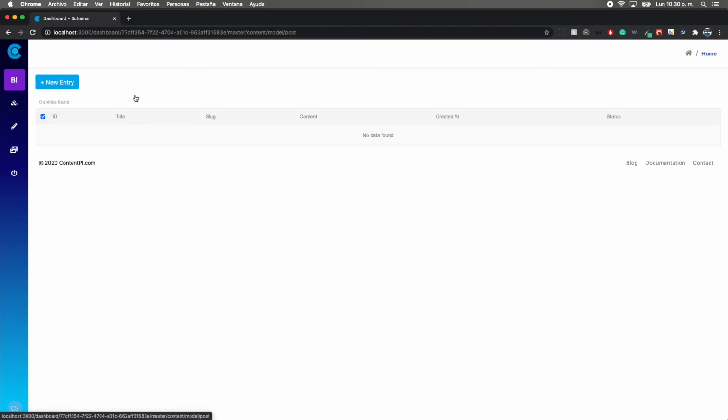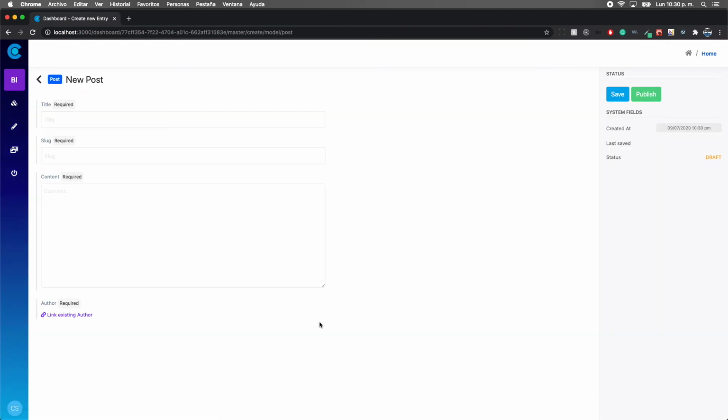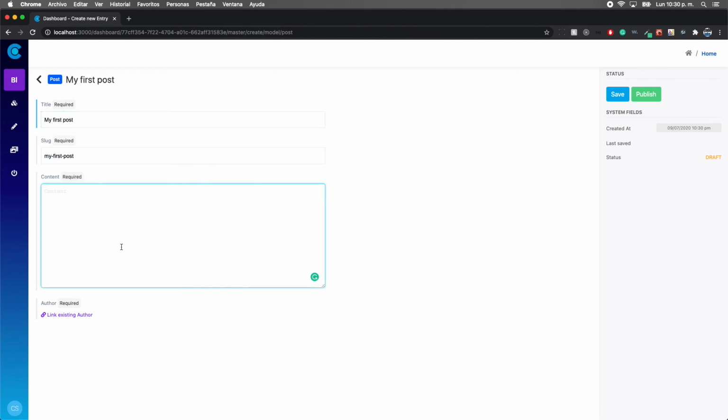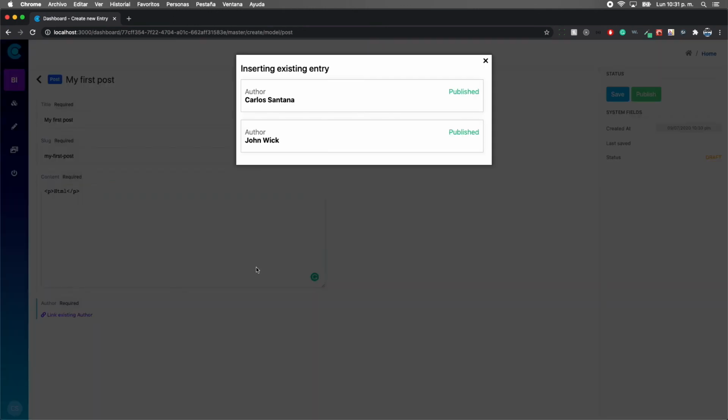Now, if I go to create content for post, I can say, okay, my first post, some HTML, whatever. And then here on the author, I click here, and those are the entries for the author model.